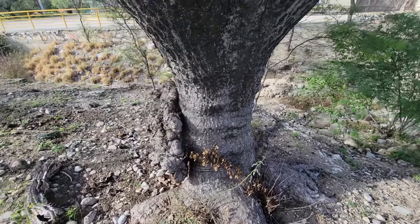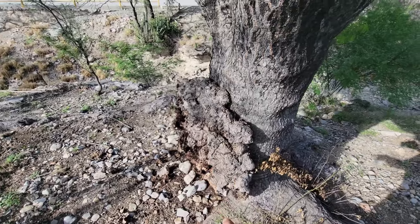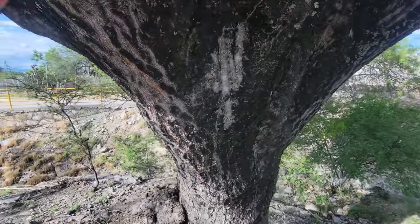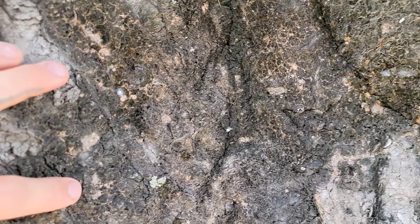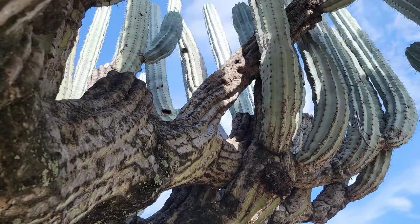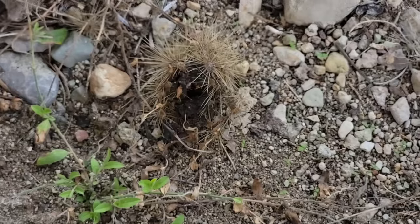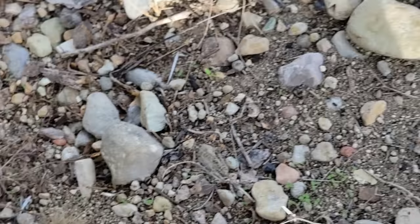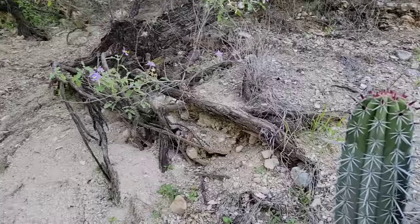Looks like it's got some sort of tumor on it, maybe from some agrobacterium or something. Look at the bark on this guy too — is there a whole community of organisms, a microbial community, that live on this bark? Here are the old fruits right there — covered in spines. Very verdant green wash. Very pleasant temperature right now, not too hot.